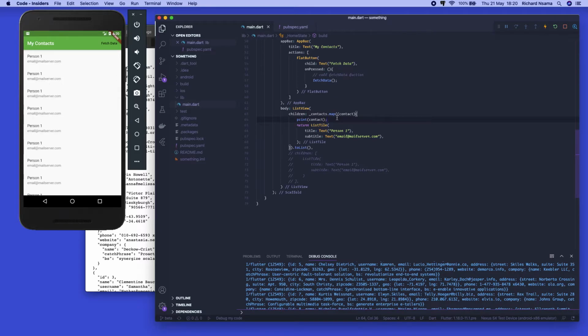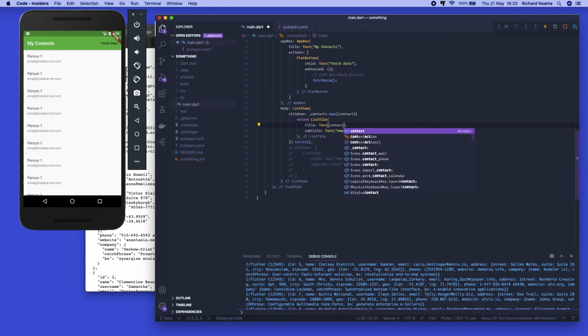Now to traverse objects in Flutter, or to reference properties in Flutter, what you can do is just remove that, and we're going to say contact, open square bracket, then the name of the property you want to use.